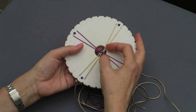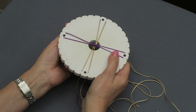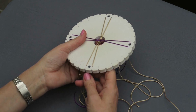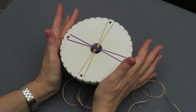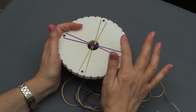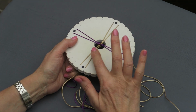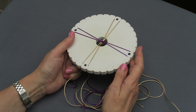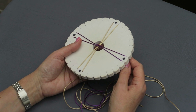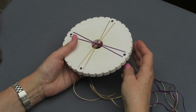And then what I want to do is centre that knot up on my disc. I want to tighten the cords. And what I'm going to do is I'm going to braid with my disc flat. I'm going to keep those cords nice and tight. I'm going to keep the knot in the middle of the hole and level with the face of the disc. And ideally, I want to be braiding so that my cords can hang freely underneath.